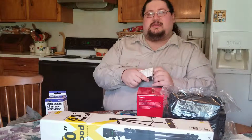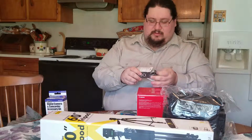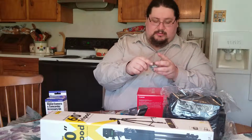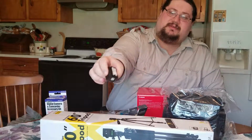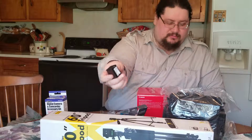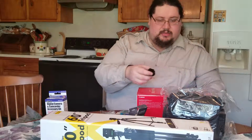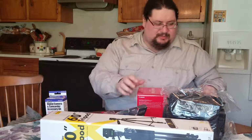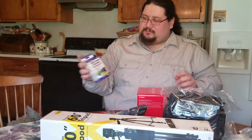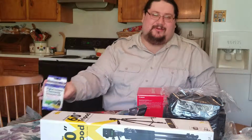Let's see, we got the battery itself. Tiny little thing. Just normal clip-on type situation. We'll display it all nicely by the end of the video. Cleaning kit, it's an obvious cleaning kit. I'm not going to open that.